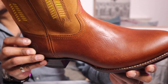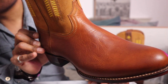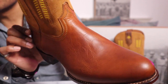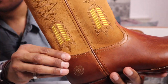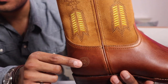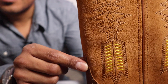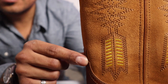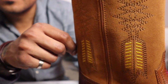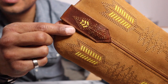Let's get a closer look at the texture on the boot. You can see the beautiful texture on that vamp - once you start to break it in, this cognac leather is just going to patina so nicely. You have the Ranch Road logo on the heel, which is a nice touch. And the stitching on the shaft is just so well done.